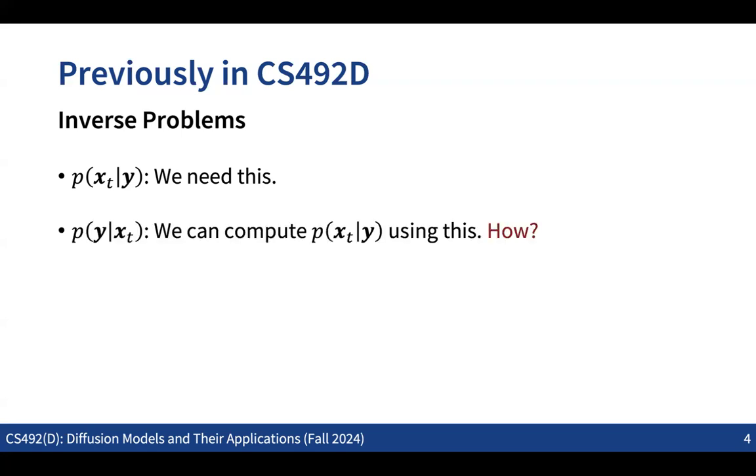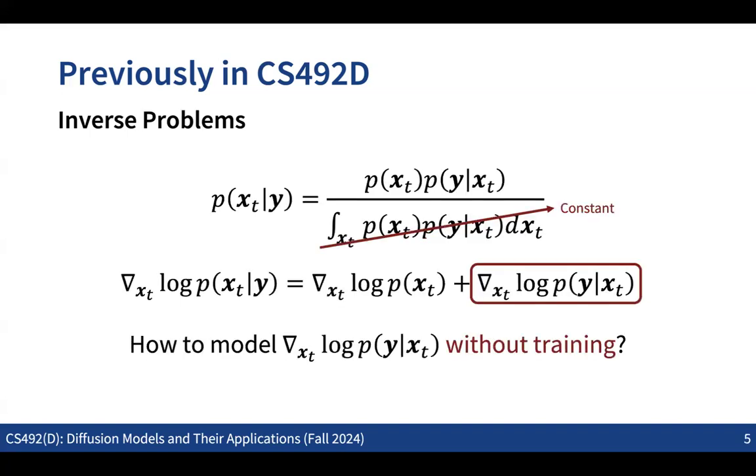And from the Bayes rule, what we have seen is that to compute this, we just need the probability of y conditioned by xt. Based on that, we can compute the score of xt conditioned by y. Why? Because from the Bayes rule, the score of this term can be expressed as the summation of the unconditional score of xt and the score of y given xt. We already have the unconditional score from the noise prediction network. The only additional information that we need is this term, the score of y given xt. So this is what we need to compute.